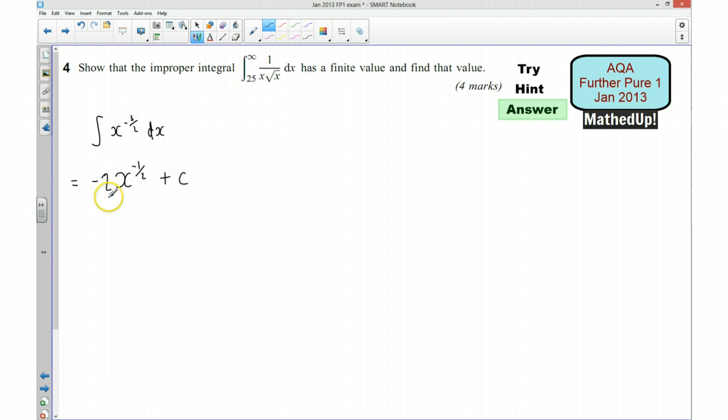Right, let's think about what would happen to this as x. Before I do that, I'll write it in a different form: negative 2 over the square root of x. Okay, so let's decide what will happen as x approaches infinity. As x gets closer to infinity, this number will get huge.